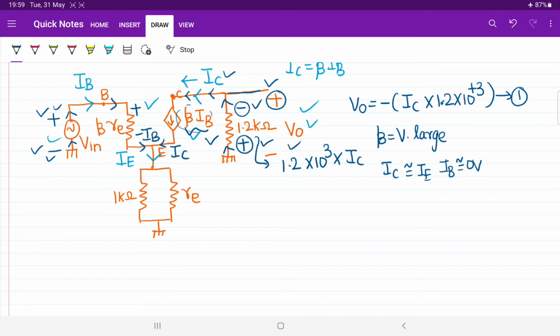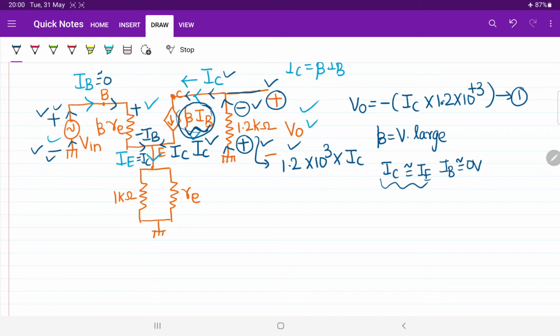So whenever you are ignoring the effect of IB, directly take the collector current IC, and wherever you have the emitter current, it can be replaced by the collector current, because IC and IE will become equal. That's all. And you can replace the value of base current as approximately equal to 0, sir. Don't put 0 here, because here we are considering collector current only. This can be considered as IC. So the IC value will exist.